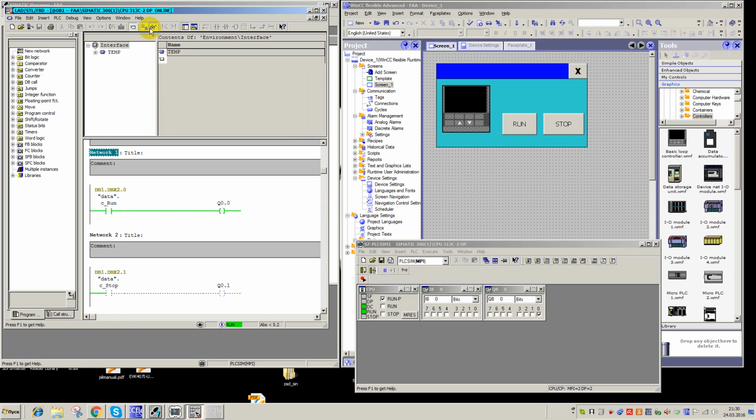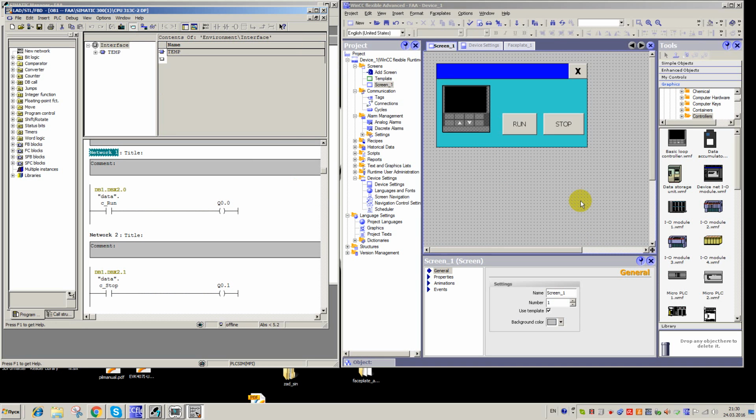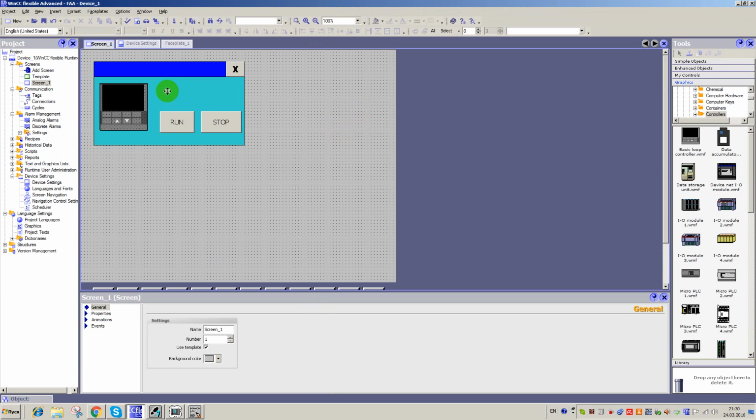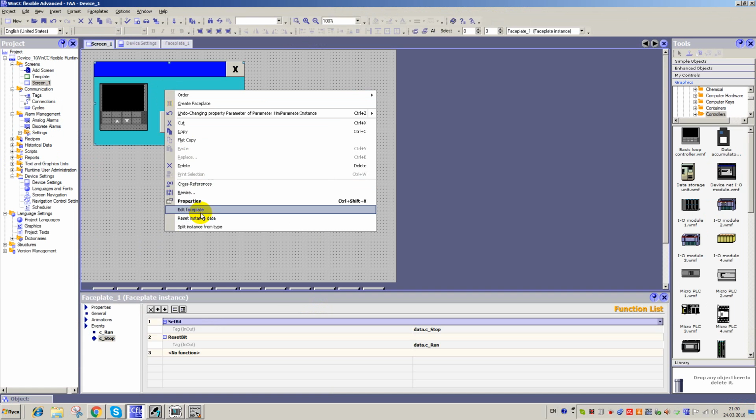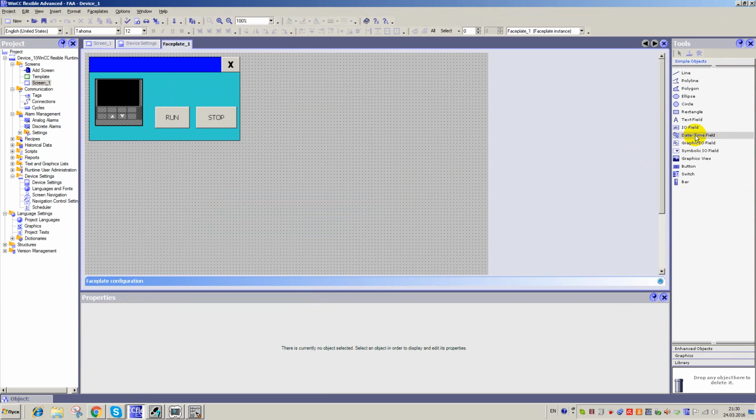Now I will show you one more thing. Let's say if some event happens here in the program and I want to visualize it in the WinCC project. How to do this? Let's say I will put here the text field.